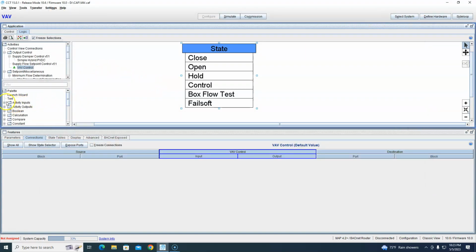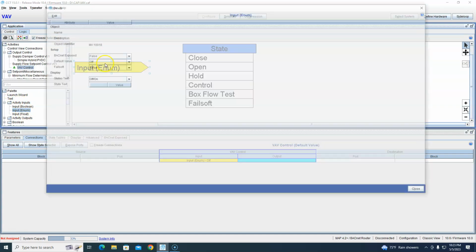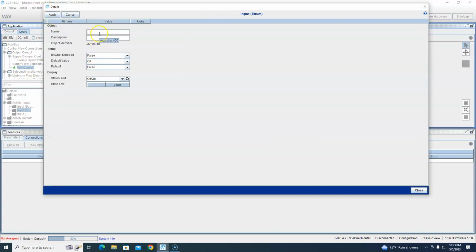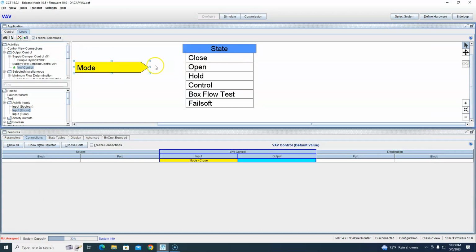And now I'm going to make an activity input. Call it mode, and VAV flow control. Apply. And then we're going to hook this in here, right?